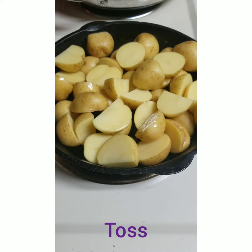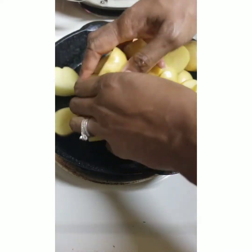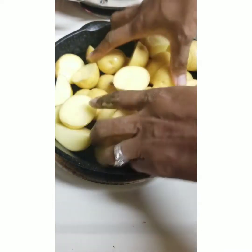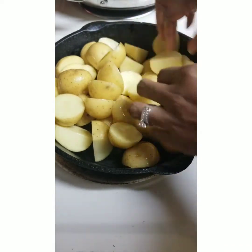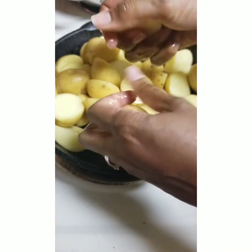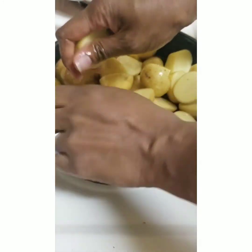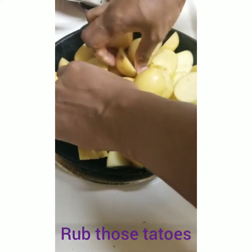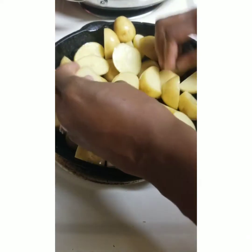Okay. Now what I want to do is get in here because I want some of that oil on all of the surface area of these potatoes. The skin, the flesh, everything. I want to make sure there's oil on all parts of it. So even if I have to pick up each one and just kind of rub it like this, that's what you want to do. You want to make sure that each piece of potato has oil on all of the surface area.